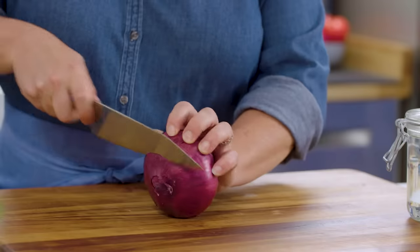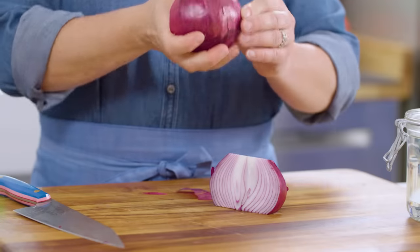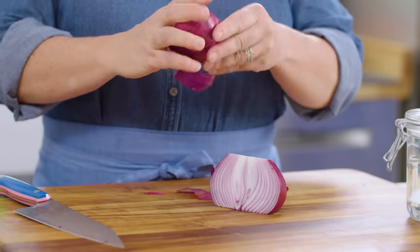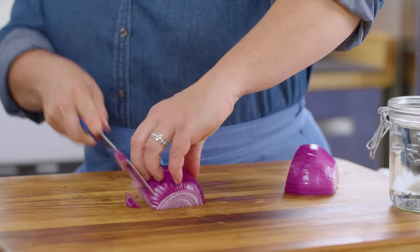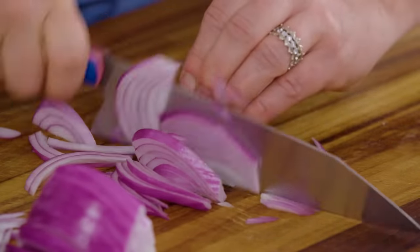And they're easy to make. Here I have a nice big red onion. You could do this with yellow onions or even a sweet onion like a Vidalia. Slice the onions very thinly — I'm very particular about this. Slice off the root and stem end, cut the onion in half, then peel off that papery skin and first layer, which is often bruised and a little slimy. There are two ways to slice an onion: against the grain gives you rainbows, but I think those look a little wormy and they soften too quickly. So I like cutting with the grain, angling my knife as I go across.